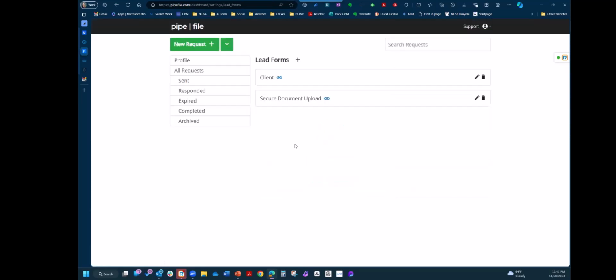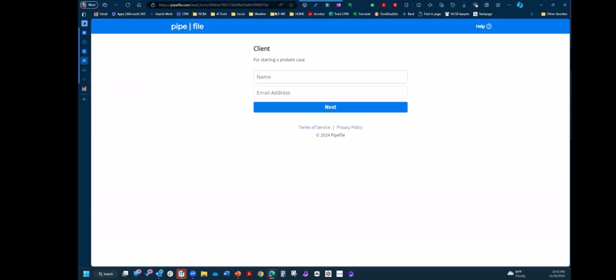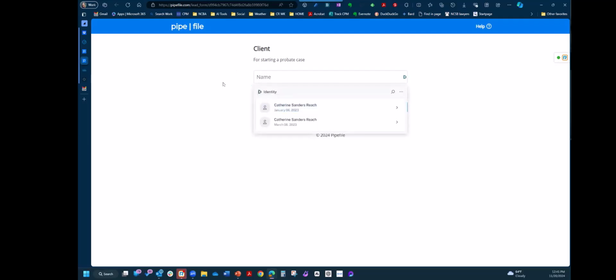If I go to my lead form, the client lead form, I click the link and I can send this link. And so what happens is if you've got a new client, you send them this link, they put in their name, their email address, and then, well, I'll show you what this looks like.